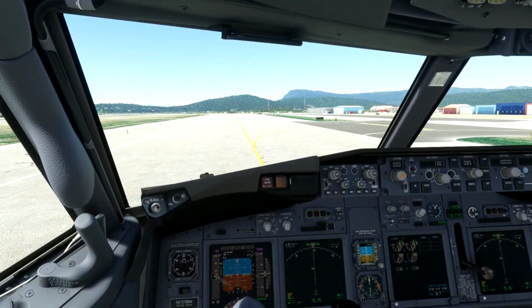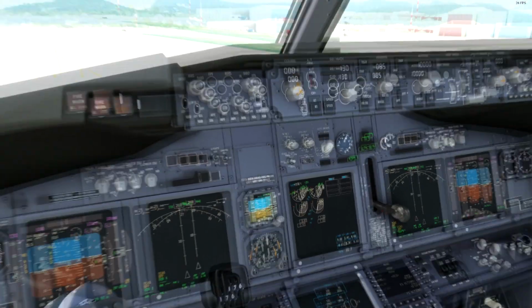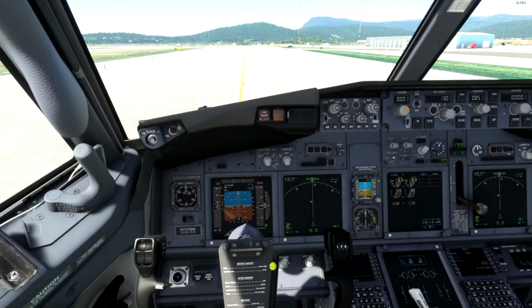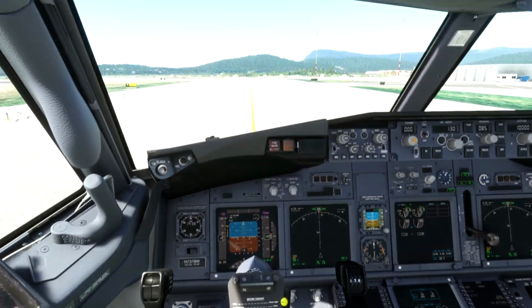Should be at 5 there for our takeoff. We are indeed at 5. Okay, fantastic. So taxi down to the end runway here at Juneau. Our flaps are set. Speed brakes are retracted. Gear is down and locked, of course. We are ready to depart.